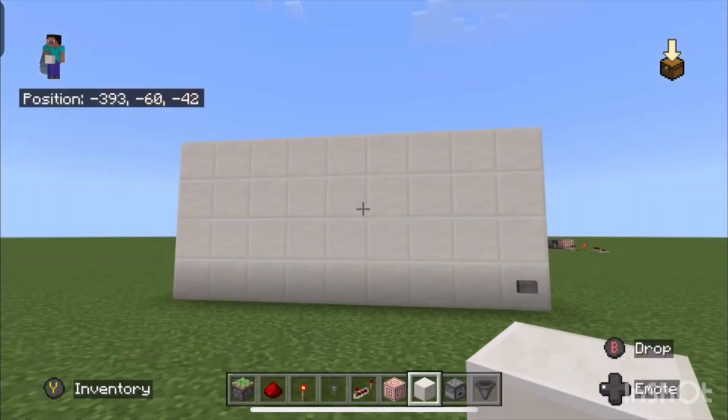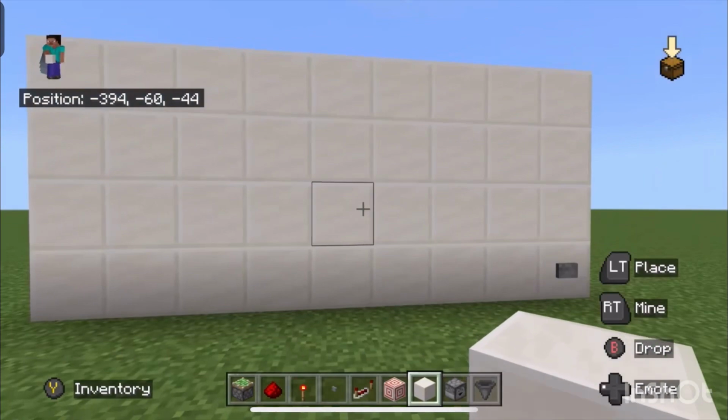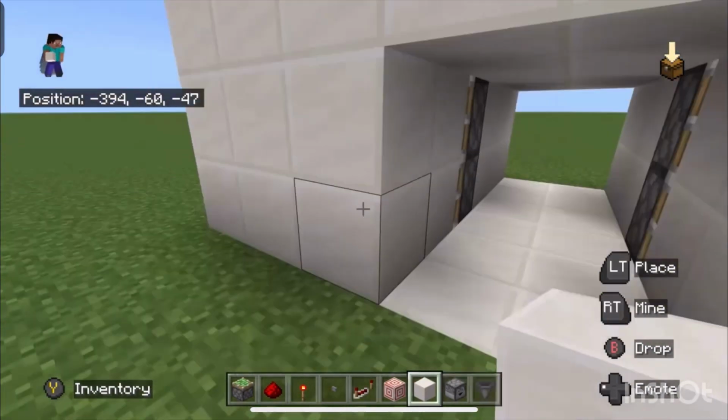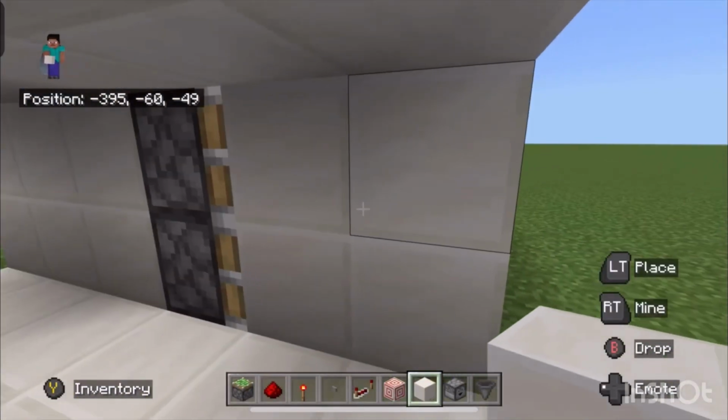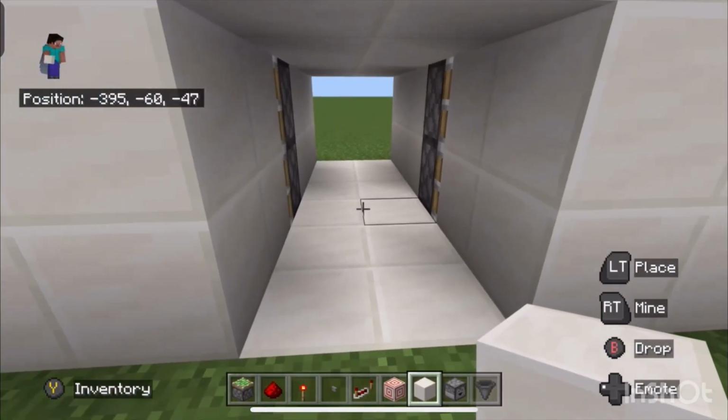Yo, what's up, guys? Today I'm going to be showing you how to make a 2x2 recess door. As you can see, it just looks like a wall, but yo, it's a door. Yeah, so the recess door recesses into the wall, hence the name.